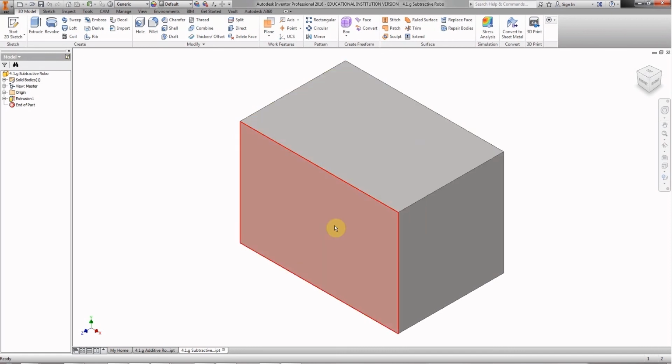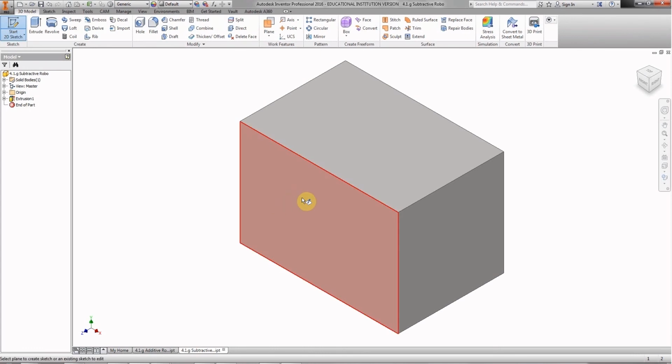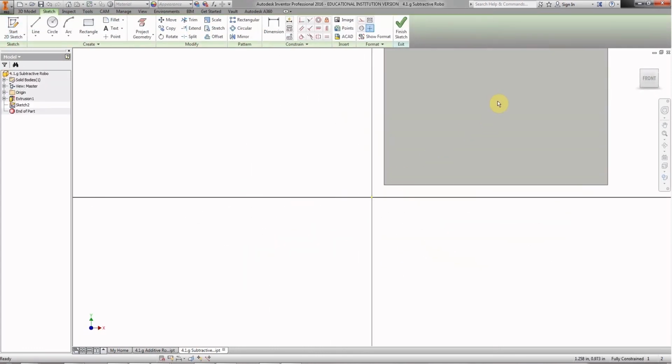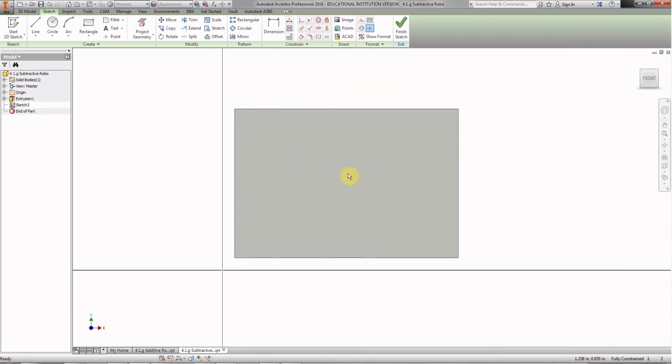Now we need to start taking material away. So we're going to start on this surface here, and we're going to start cutting in to this part. So we're going to start with a 2D sketch. And you notice the surface that's red. We're going to click on that. I hold down my mouse wheel and move this to center it up.